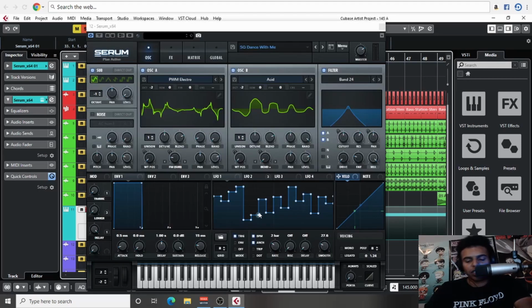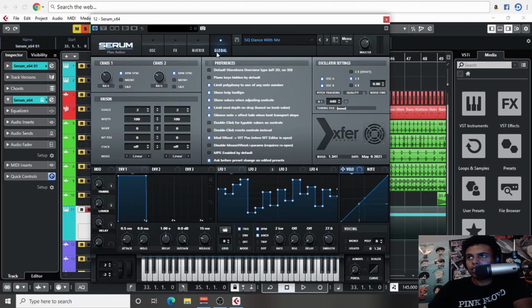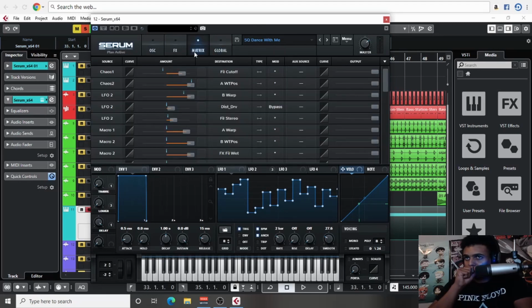But yeah, let's get into the video. The last video I did was creating randomized chaos and organizing it. Now we're going to look at how to use that chaos. I have a patcher that will be in the sound bank, but I just changed the chaos filters to chaos 1 to filter cutoff and chaos 2 to the wavetable position.